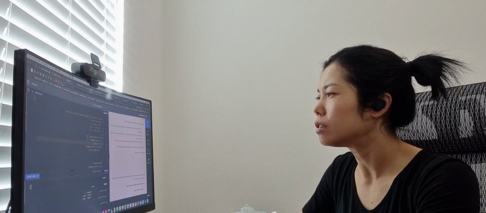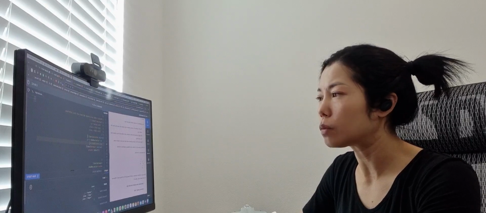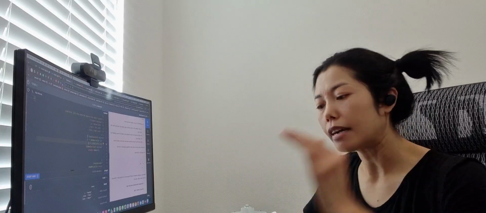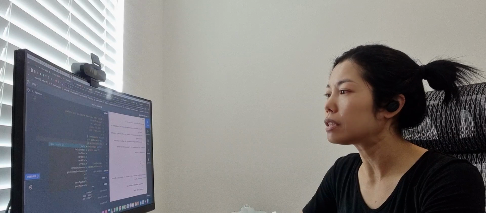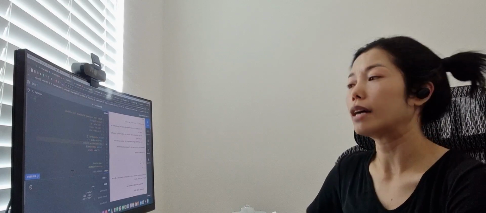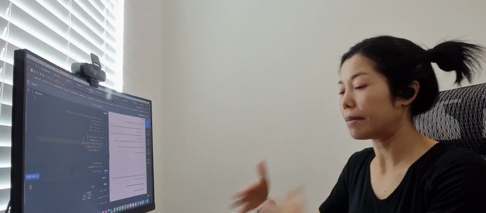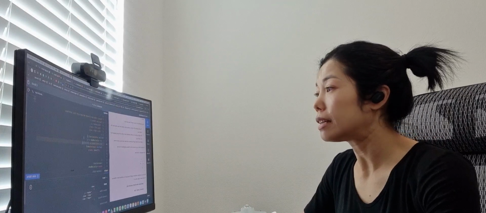Prev value node, I'm going to set to minus infinity, the lowest first number in the number type.